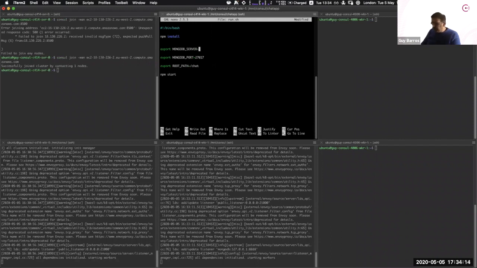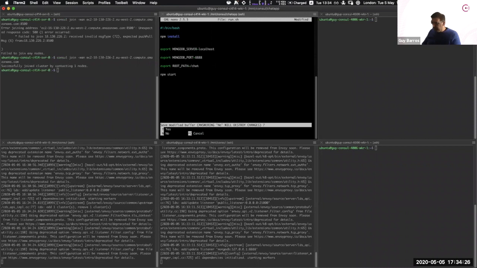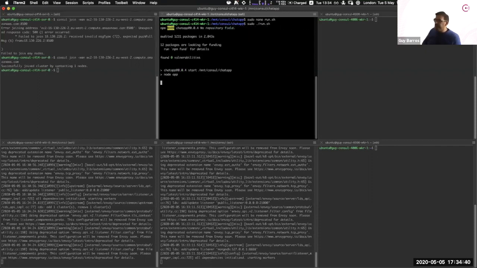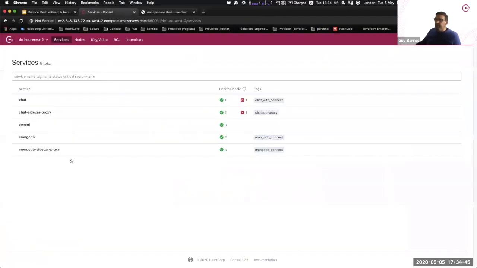That's Consul's problem. We want to run this from localhost. And now the port is no longer 2017, it's 8888. There we go. All of our services running.